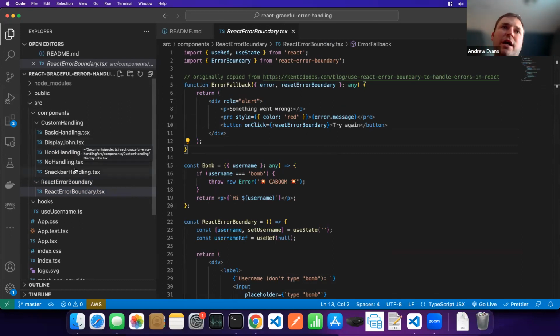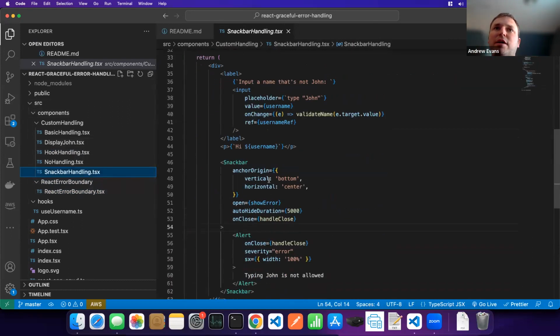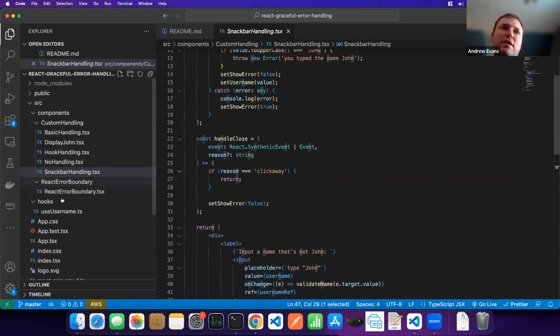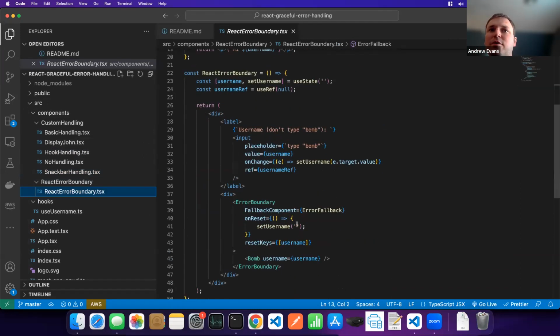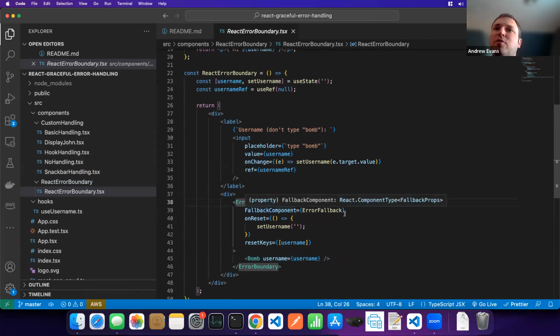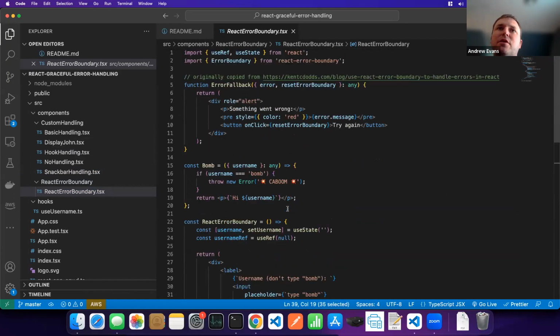So I'm building the component, I've got my own snack bar message and all these kind of things. With React Error Boundary, the cool part is that you essentially wrap what would be an error prone component. So your component could throw an error or something bad could happen, and the error boundary will basically listen for this, and then if it sees the error, then it'll use the error fallback. And so the error fallback is basically right here.